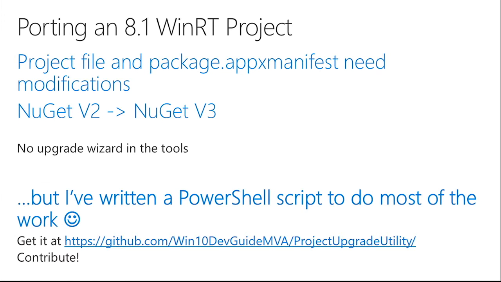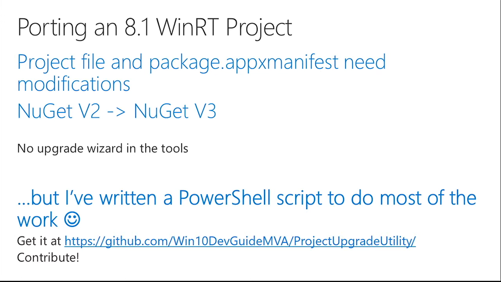The project file and the package manifest basically have a bunch of changes. It's all documented on MSDN, so you can go in and make these changes manually if you like. NuGet version 2 to version 3. Actually, I don't want you to get hung up about that. I just mention it because it's an obvious change in that you have project.json, it's no longer a packages.config. So the file you see is different, but you never know which one you're using when you're in Visual Studio searching for packages. The user interface is very similar. That's right, you feel at home.